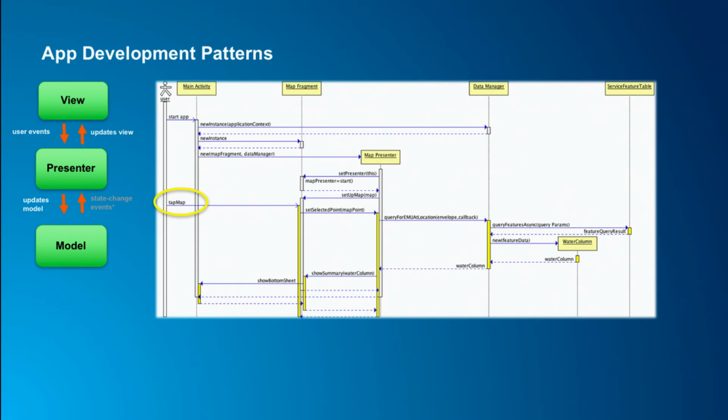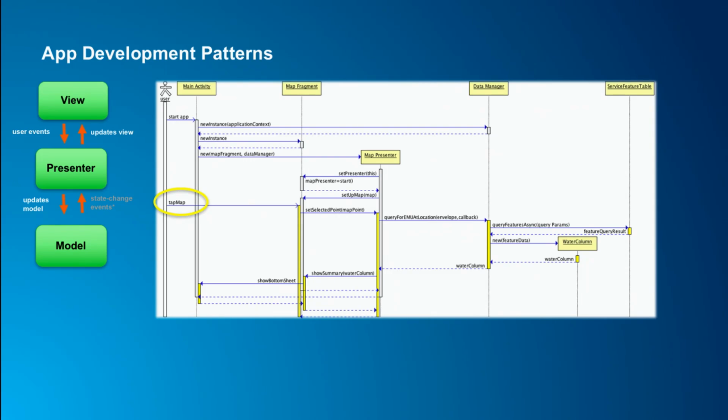Then the service, essentially the service that's being hosted, returns a feature query result. In this case, I'm querying with a point, but I'm getting back data that I want to display. I'm actually querying for non-spatial data, which is that summary view that you've seen of the water column and all the different statistics.